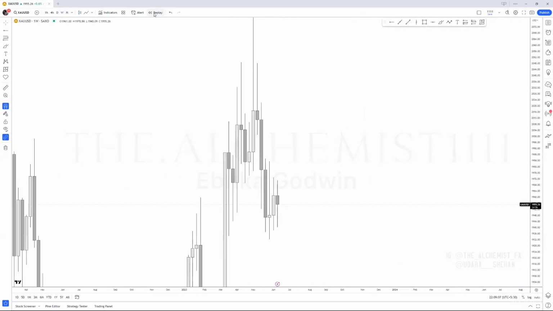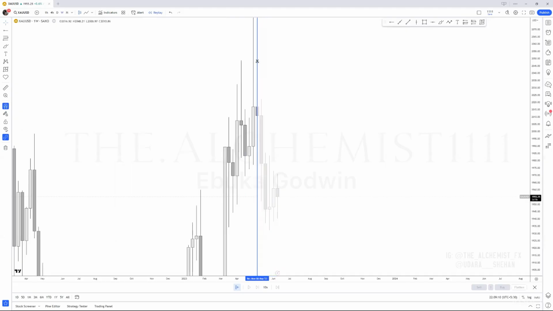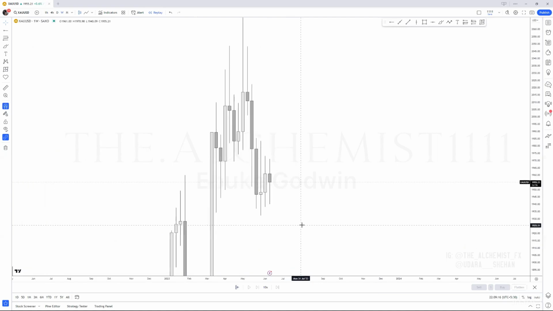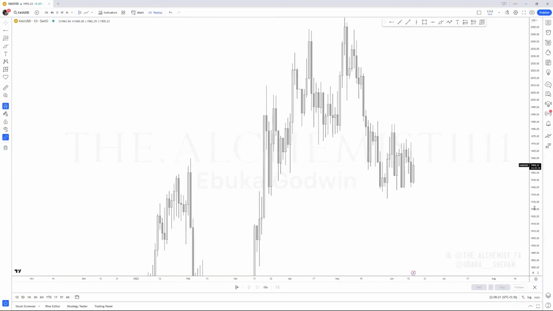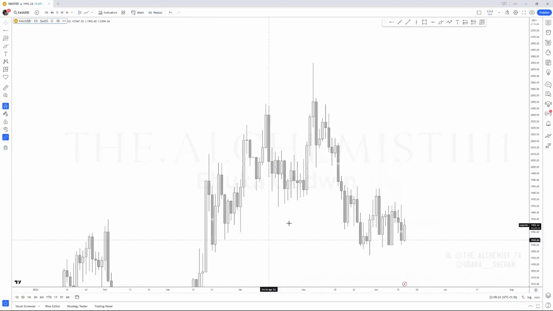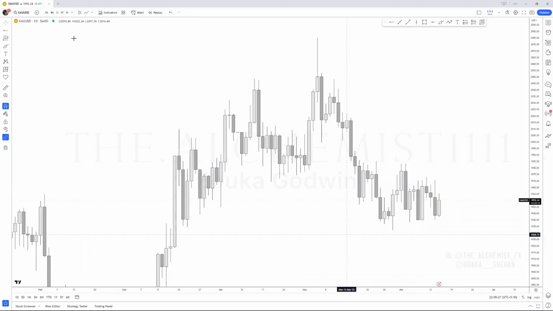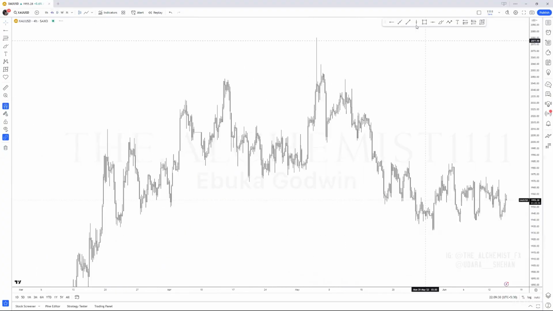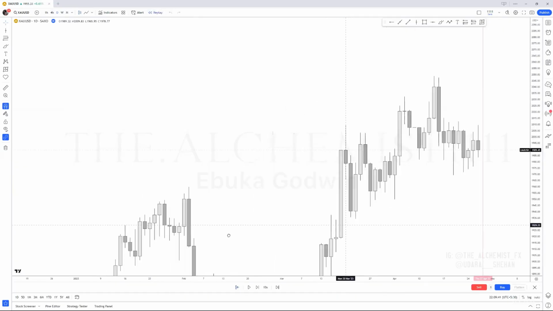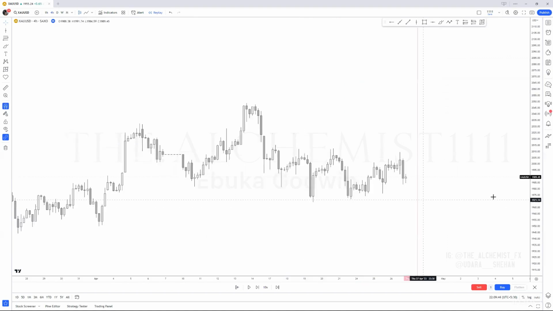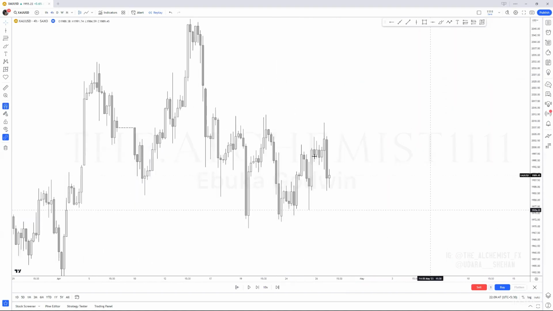Yeah, look at this one. Same thing in here. Let's see a clear one, a better one. Let me see. These were consolidations. I'll show you some textbook setups with storylines and all of that. What about this one? Let me see, give me a second. I'm trying to show you some clear examples so that you will understand it properly. Okay, yeah, this one might be a good one.